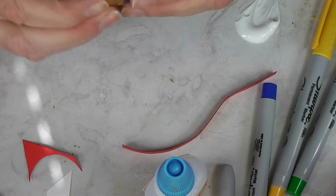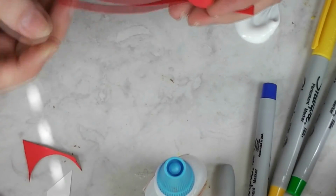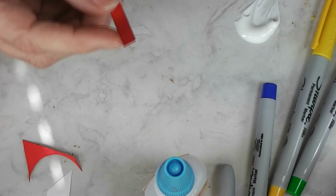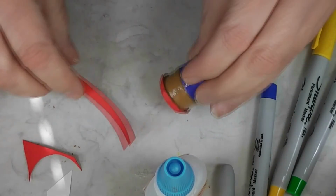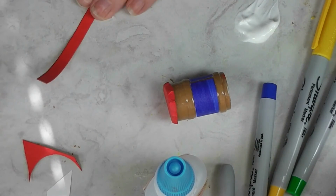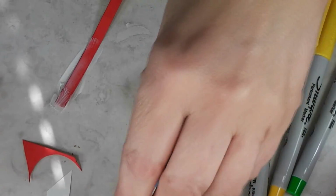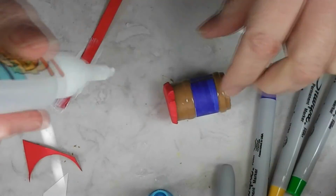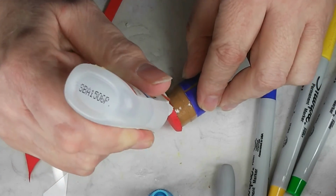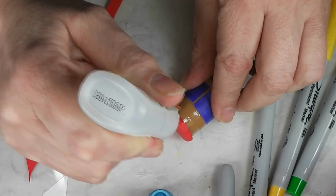Alright, so this glue is dry on the top, so now our lid is not going to move, and I've got my 1/4 inch strip, and I'm making sure I put the glue on the side that had the pencil line, because I did not cut off all the pencil line. And I'm going to start at the back of this. I've got a wet wipe here so I can clean my finger off so I don't get glue on the jar where I don't want it. And I'm going to put just a drop of this. This white glue is the same white glue I've been using, and I'm using my little drop of super glue.